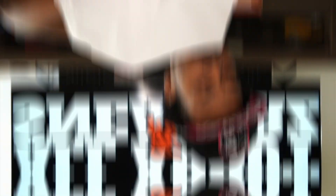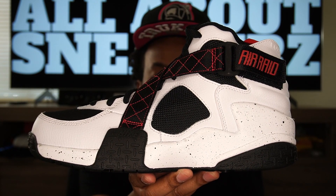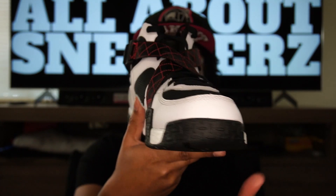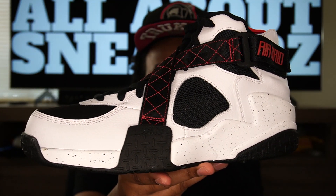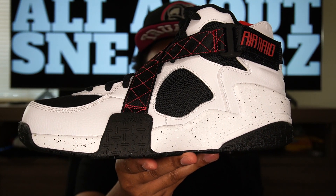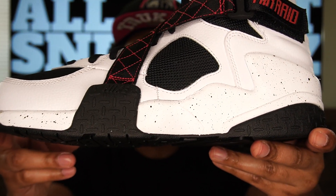Under the lid we get a pretty faded lot number in the corner, standard off-white tissue paper, and there you have it — the Nike Air Raid University Red. Let's do a quick 360 on the shoe. I'm not sure if this colorway is OG nostalgic, but the silhouette is definitely an OG sneaker that released back in the early '90s — around 1992. It's a very clean sneaker with a nostalgic look. It also resembles the Air Jordan 8 a lot, as it was designed by Tinker Hatfield around the same year.